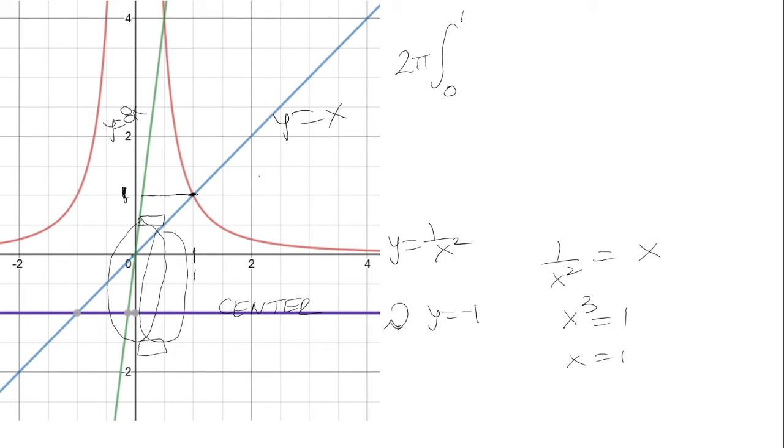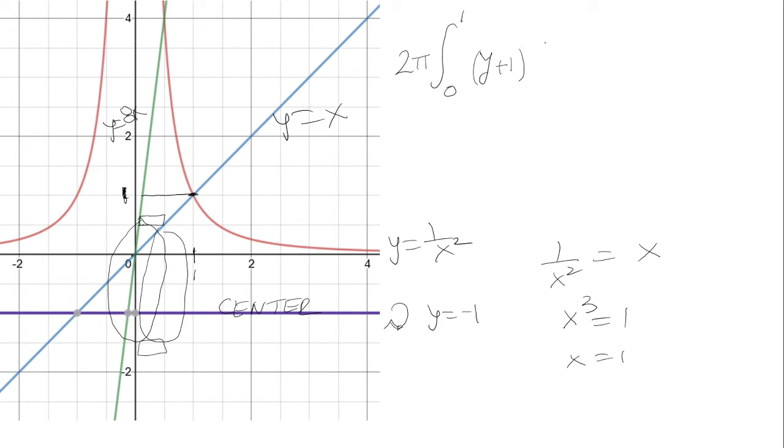to 1. Now, if y is 0, the radius is 1, right? Because my center is at -1, so the distance between 0 and -1 is 1. And the distance between 1 and -1 is 2. So if I just put y here, if I plug in 0, that means the radius is 0. But I want it to be 1, so I'm going to add 1. Okay, because now if I plug in 0, the radius is 1. If I plug in 1, the radius is 2. So that seems to be working.